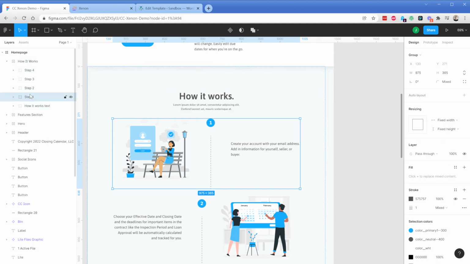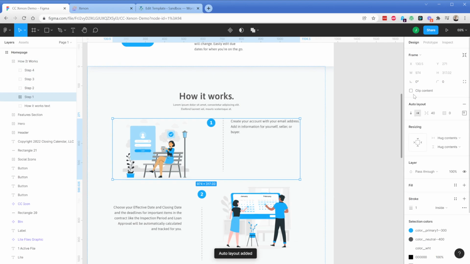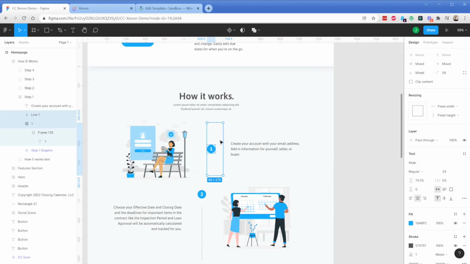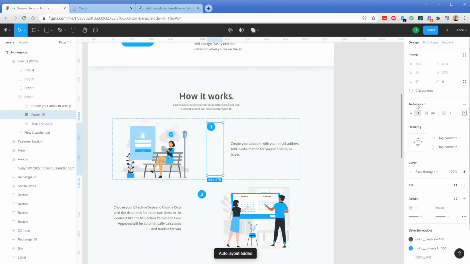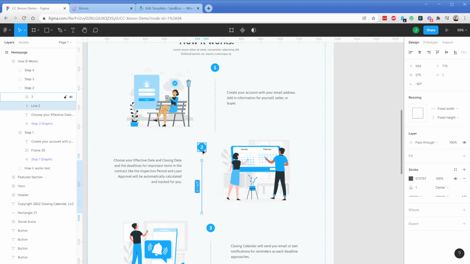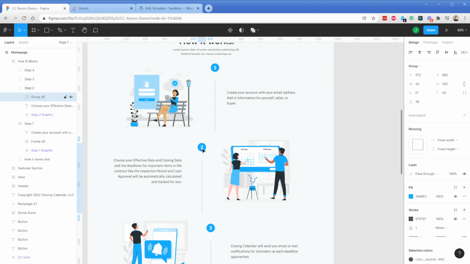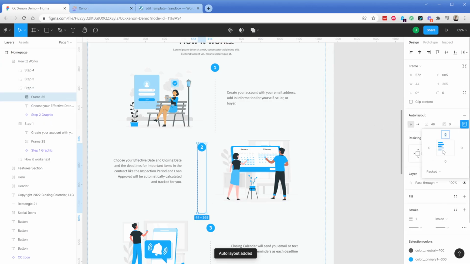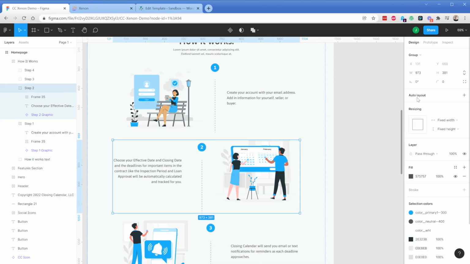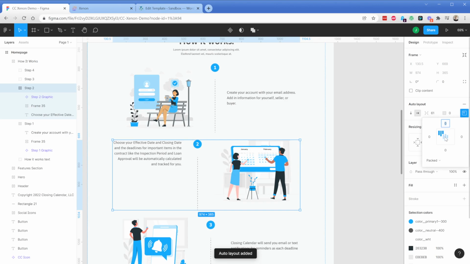Now we're going to take these steps and essentially do the same thing. So auto layout, horizontal, and middle align. And it actually looks like we need one more group here. So this one and this line need to be grouped, and those need to have an auto layout of vertical, and then we're going to center that content right there. So before I do that over here, I'm going to take these two, group them, auto layout, and center like that. Then on this step 2 container, I'm going to give that an auto layout and center here.